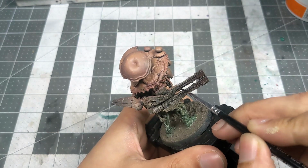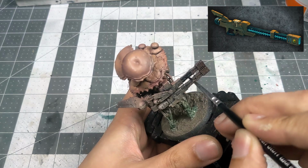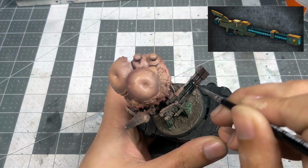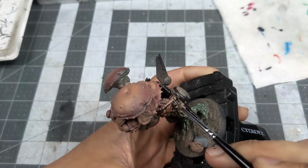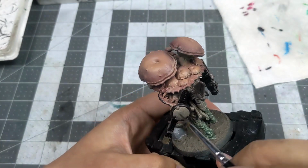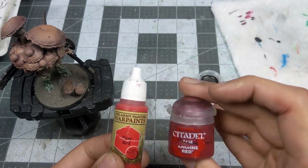I'm trying to follow the conventional coloration set by how Tau weapons are colored. Black for the innermost components, and the faction color for the outer components. But first, the metal bits. I'm using Vallejo's Metal Air Color Steel, and applying it over the various cables on the model. Then onto the reds, using a blend of Corn Red mixed with some Army Painter Pure Red.